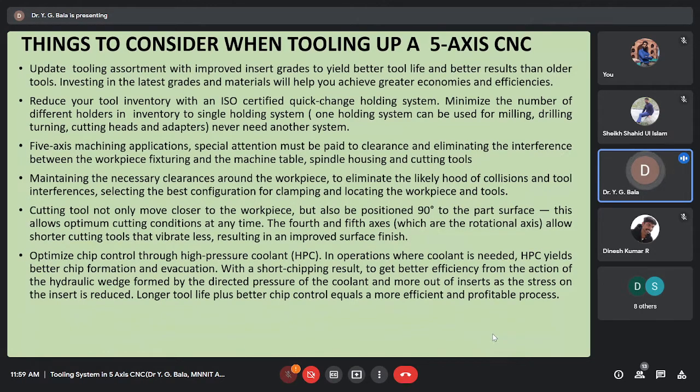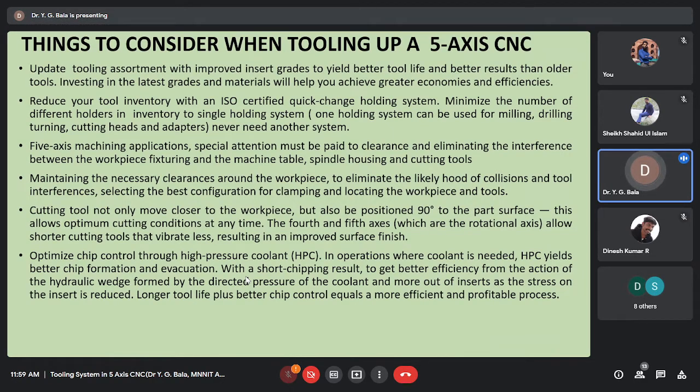So this can be accomplished by using this, instead of going for longer tools and more vibrations. That can be reduced by using proper cutting parameters and shorter cutting length tools. By that we are able to get improved finishing. Another thing is chip control. This can be accomplished by high pressure coolant, because accumulation of chips will also cause a problem during the machining process, so there should be proper chip evacuation from the machine.